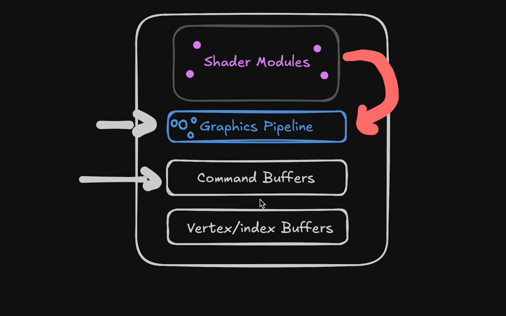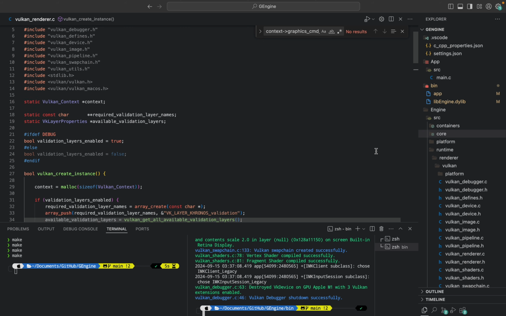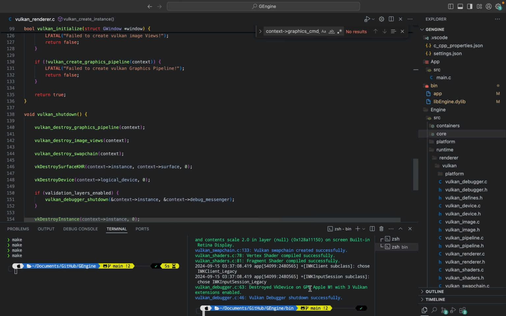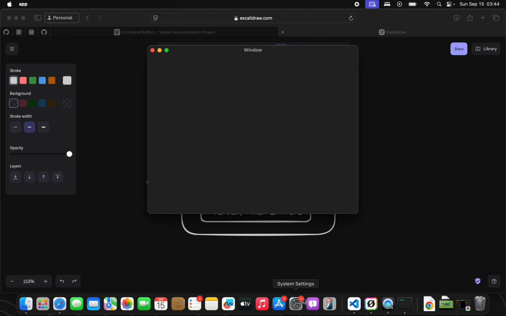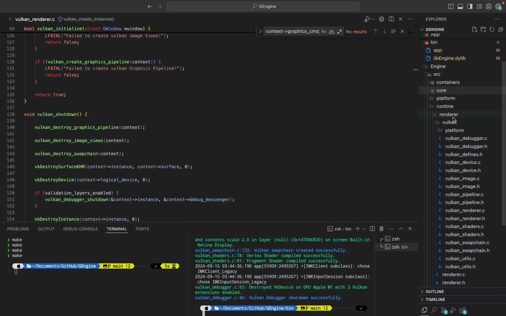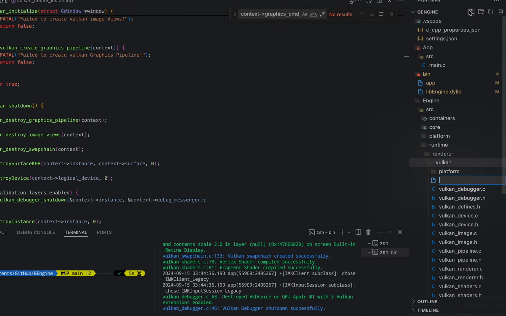So let's get our command buffer set up. All right, so back in our project now, let me just run this real quick and make sure that everything is working, and yes it is. So in your renderer folder, in the Vulkan folder, we want to add 2 new files.